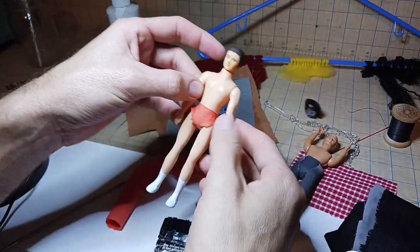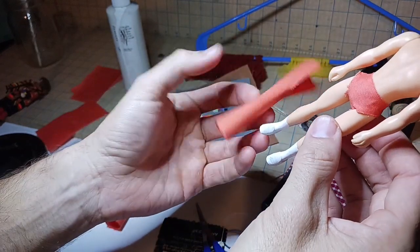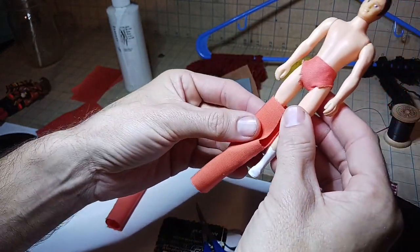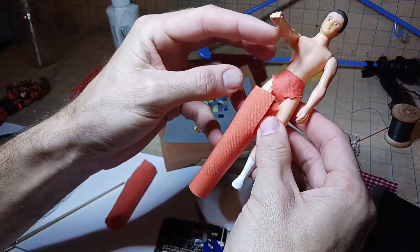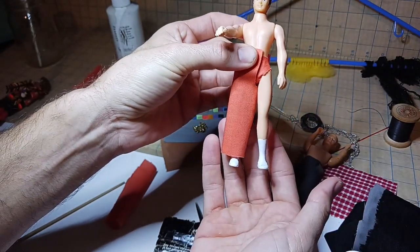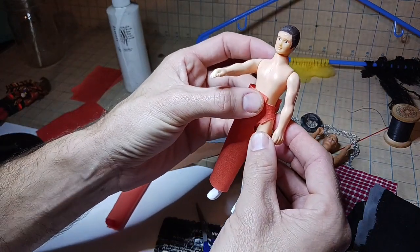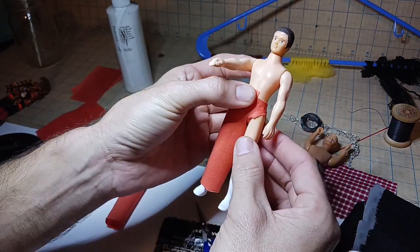But before I get to all that stuff, I got to finish working on the pants. I've got these pants started. And I think he had sort of baggy pants, so I made these kind of big. That's going to look so good. I cannot wait. I'm getting so excited about making these two characters.